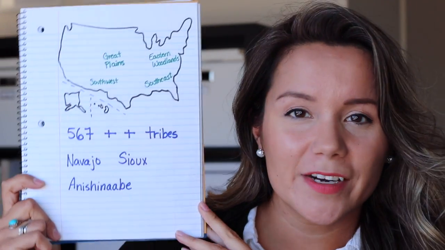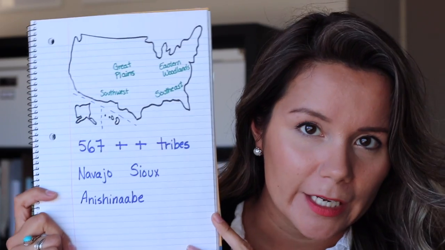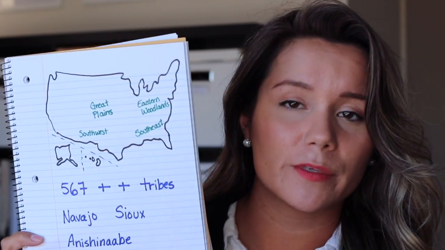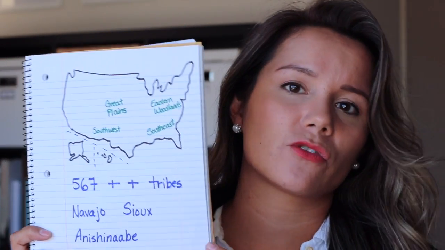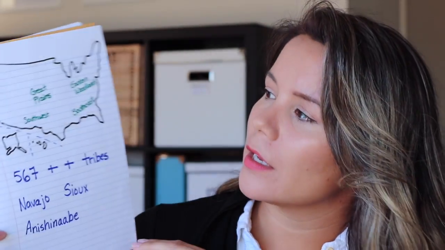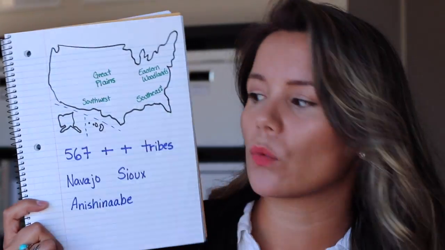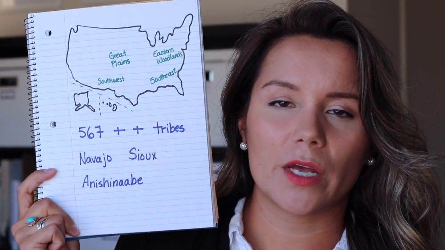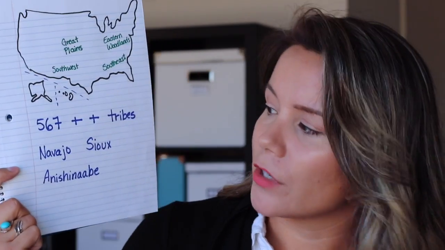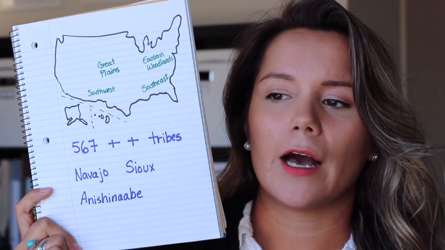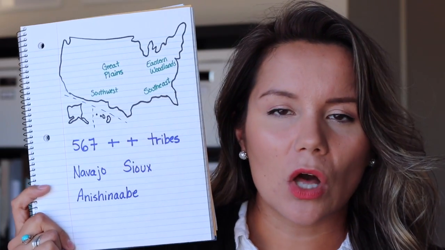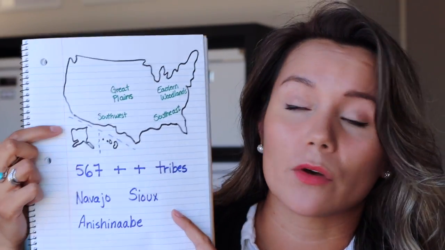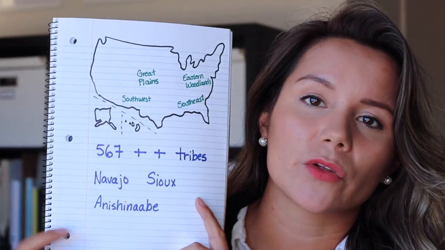Also in the United States, a very large and also incredibly diverse community. So there are 567 federally recognized tribes in the United States. There are even more state recognized tribes and even more non-officially recognized tribes in the United States. So it's an incredibly diverse community from east to west, north to south. While people will often refer to themselves by their language group as well, saying that they're Navajo, they're Sioux, or they're Anishinaabe, what I've heard a lot is people using the region, so that they're from the Southwest, they're from the Great Plains, they're from the Southeast.